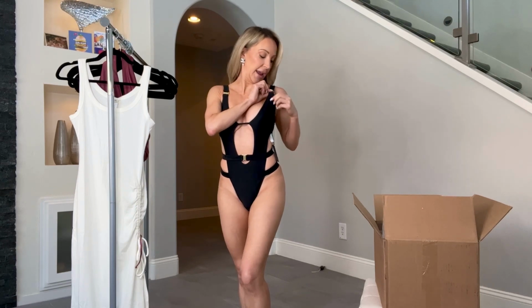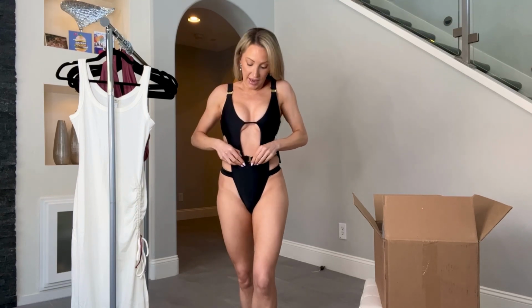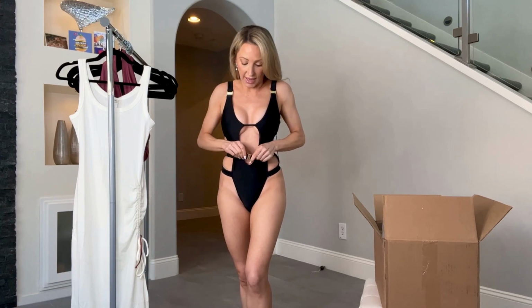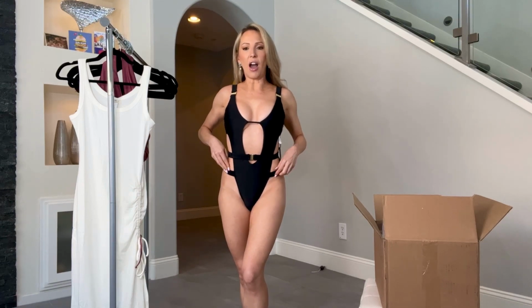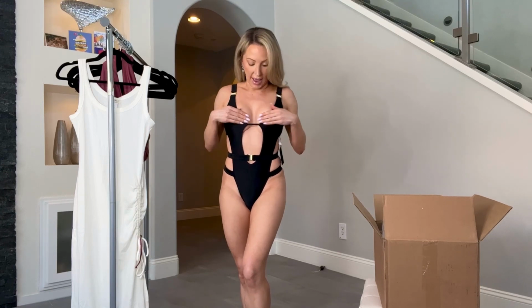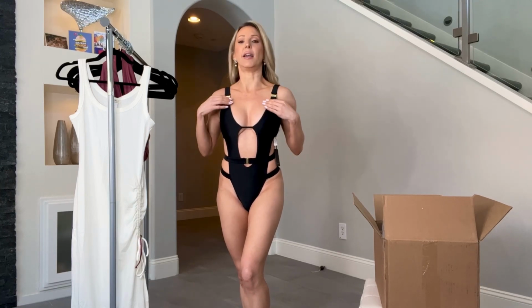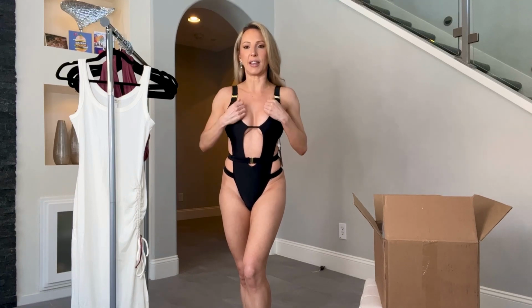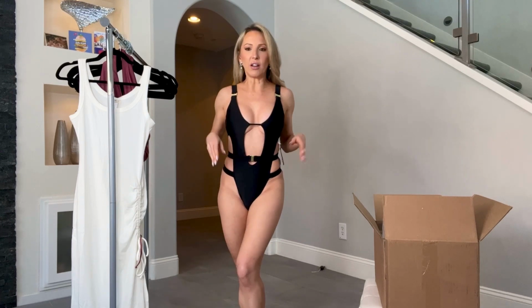You can play around with the hooks. It's got the little snap in the middle here, so if you're worried about tan lines or whatever, you could always undo that to get a few less in the middle. But again, it's a really lovely high leg cutout. I'm wearing underneath this in case you see that pop out. And again, I feel like I'm going to get minimal tan lines because that's really low cut, but it is really supportive in the elastic, so I know it's going to hold me in place. I'm not going to worry about falling out of it. That really nice high leg line.